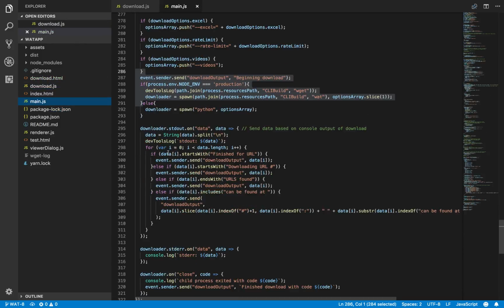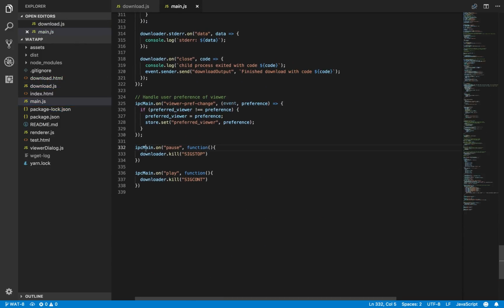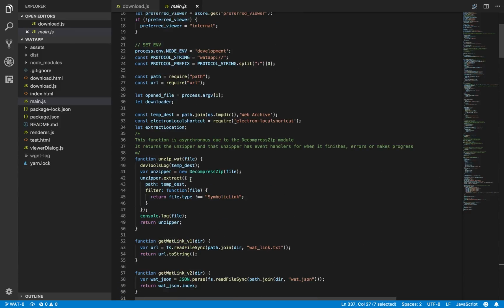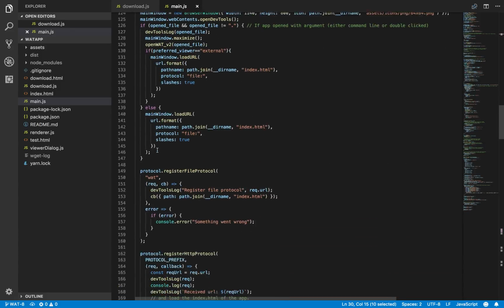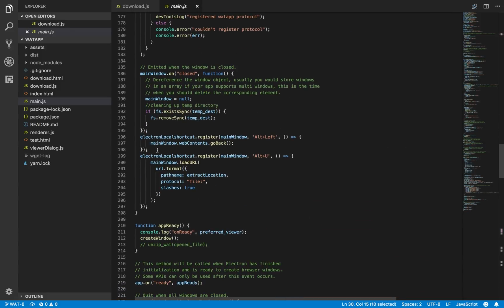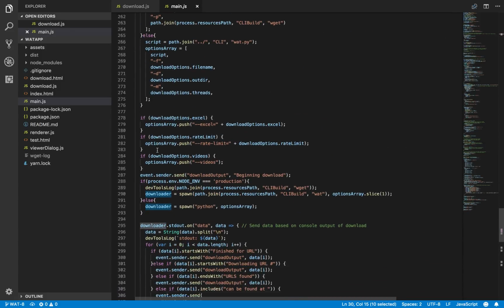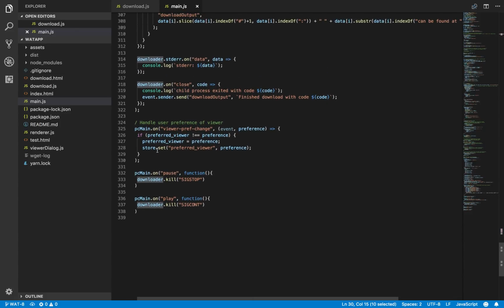Then in main, we grab those 2 events, and if we have pause, we want to send a SIGSTOP, and if we have play, we want to send a SIGCONT. And that's going to happen for a downloader, which is the object that's handling the Python process. And that's pretty much all the code changes that were needed for this story.